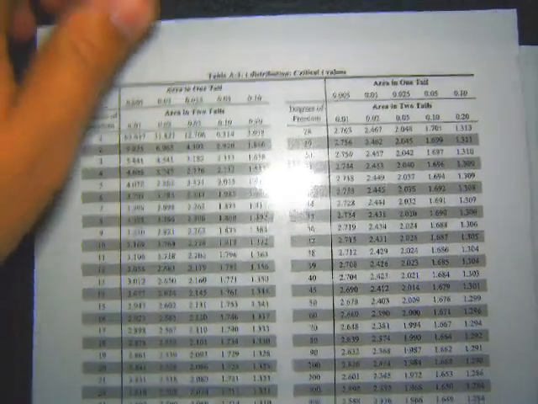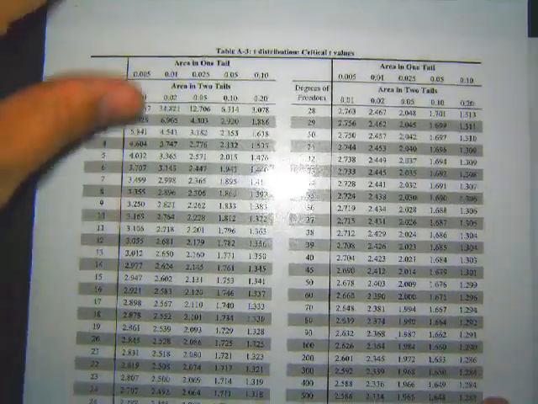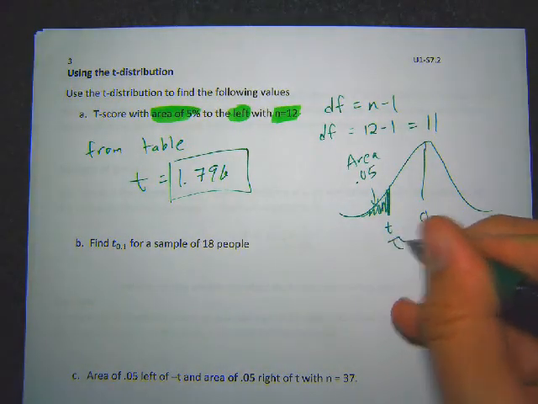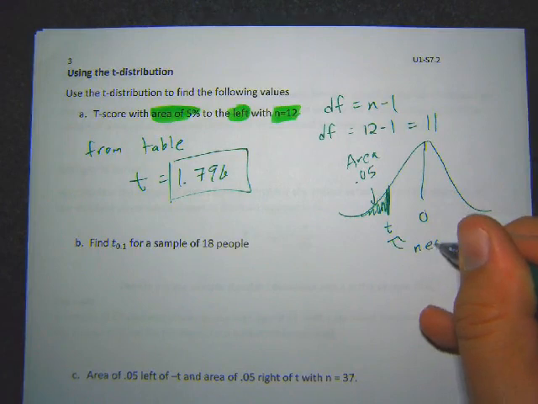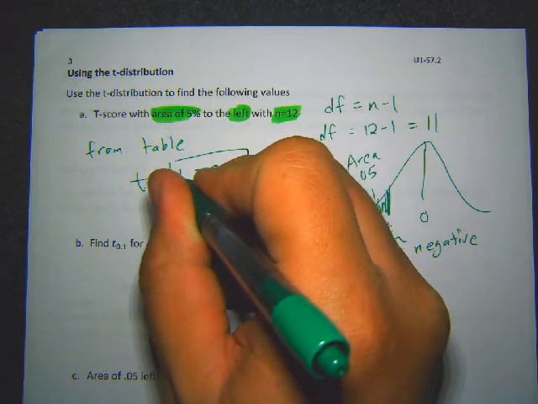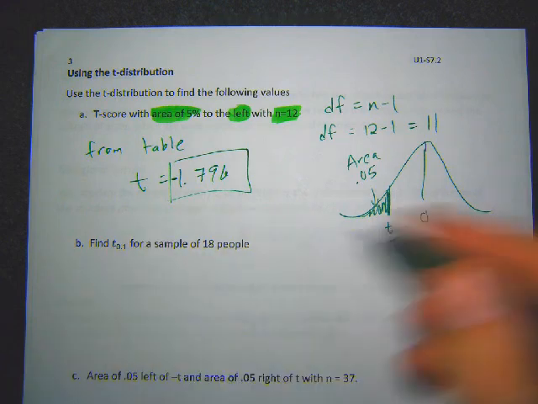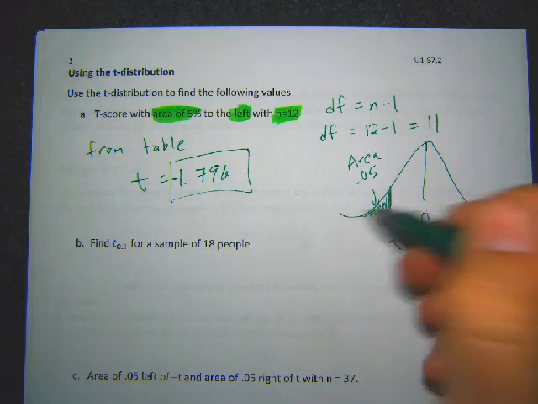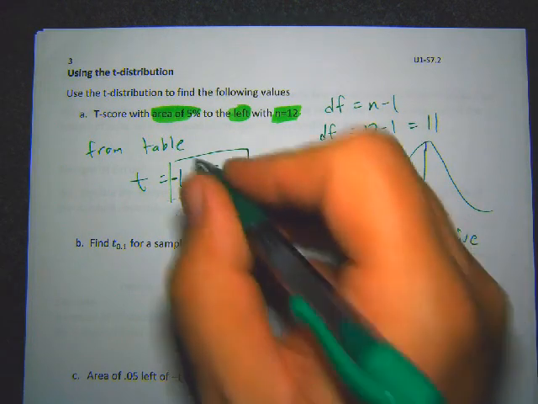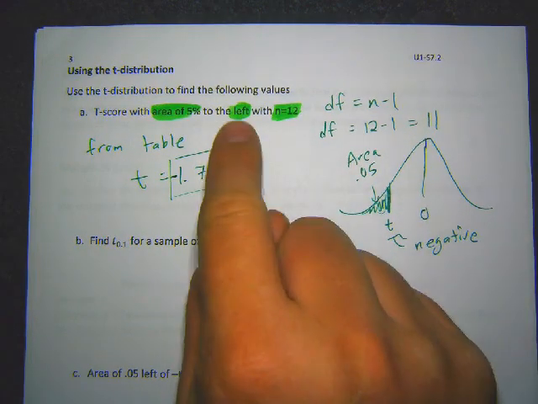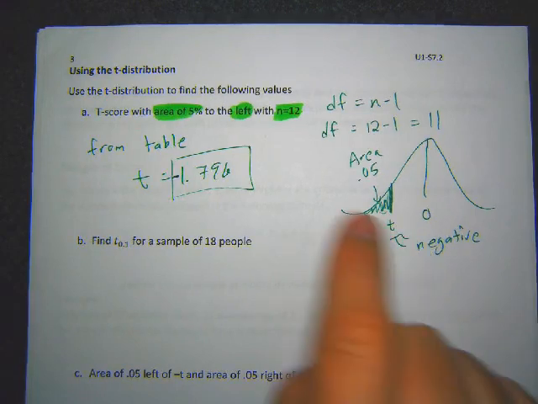It's only giving positive values. So you see, this is all positive. They don't have a negative side for this chart. So you do have to watch and note that this has to be negative because it's less than 0. So we actually want to turn this into a negative number to get the right value. We actually found 0.05 to the right is what we did. But since we want 0.05 to the left, we definitely knew we wanted a negative value, so this should have been negative 1.796. So you can see how this would be really easy to mess up and get the wrong sign if you're not drawing your little picture and thinking about where you're at.